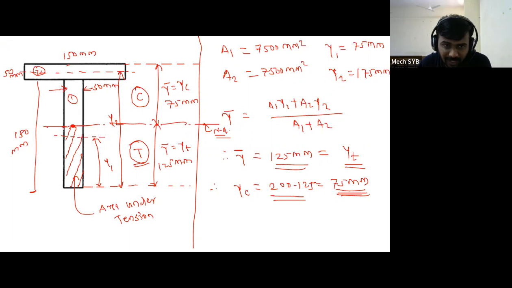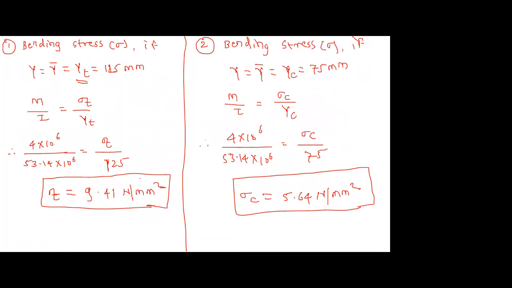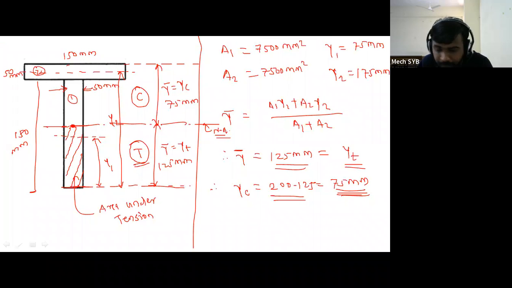बघा, त्या न्यूट्रल ऍक्सिसच्या खालच्या बाजूला तुम्हाला एक व्हर्टिकल रेक्टँगल मिळाला, बरोबर आहे. त्याच्यामध्ये सगळ्यात खालच्या बॉटम फायबरला तुम्हाला एक स्ट्रेस मिळालाय, तो म्हणजे कुठला आहे? तुमचा सिग्मा टी. किती मिळालेला आहे? 9.41. बरोबर आहे. मग हा फक्त खालच्या बॉटम फायबरला आहे. जर आपल्याला फोर्स काढायचा असेल ह्या टोटल सेक्शन मधला, तर तो स्ट्रेस कुठे इंड्यूस व्हायला पाहिजे? आपल्याला फोर्स काढताना टोटल सेक्शन मधला काढायचा आहे ना. पण आपल्याला स्ट्रेस कुठला माहित आहे? फक्त बॉटम फायबरचा. न्यूट्रल ऍक्सिसचा स्ट्रेस माहित आहे का? किती असतो? 0. बेंडिंग स्ट्रेस इज ऑलवेज 0 ऍट न्यूट्रल ऍक्सिस.